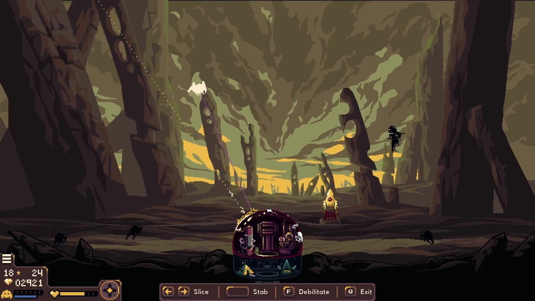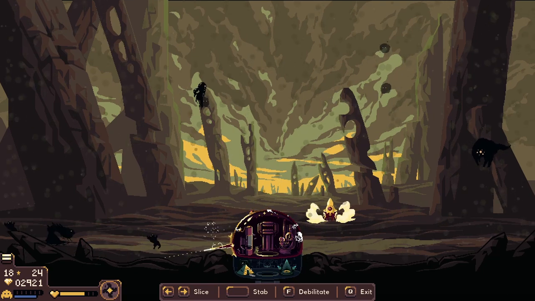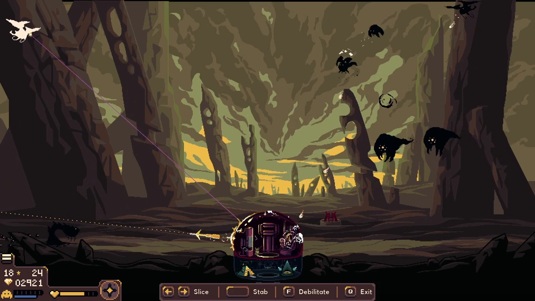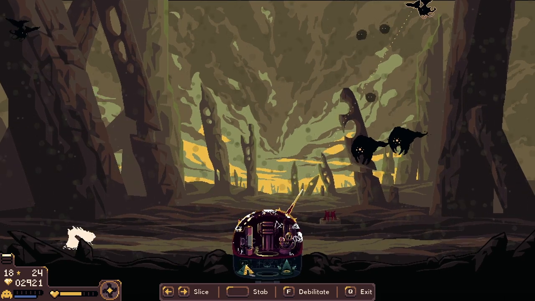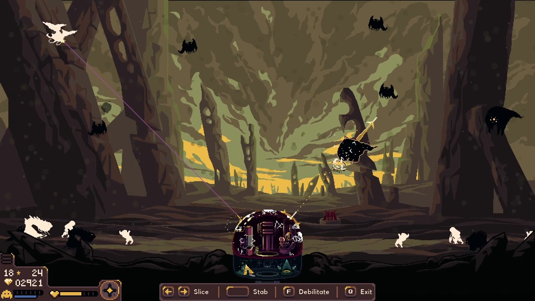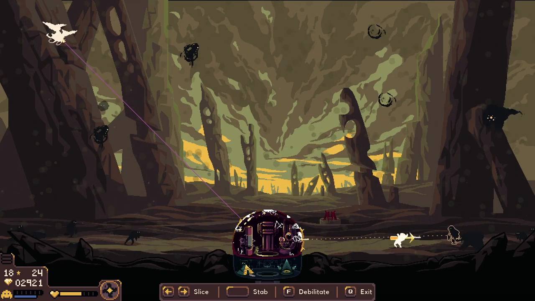Miss everything, that's great. I don't like it how we hit them, but they don't die. There's a lot of things flying at us over there. Alright, shoot some through here. Come on, everything needs to die. Everything's not dying.